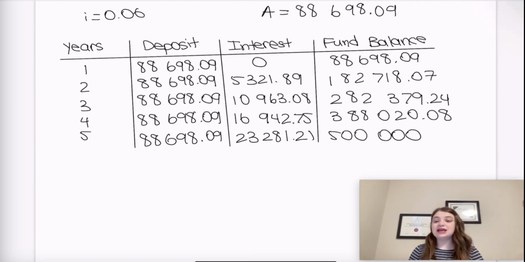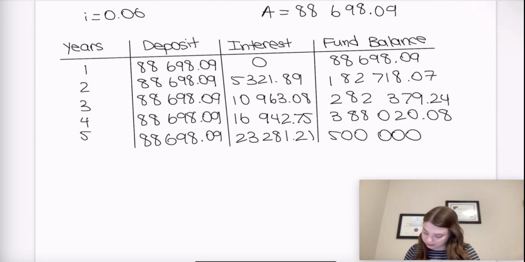Now, sometimes you might technically get a number that's slightly off, like I'm talking a few cents off, just because of the rounding error with the pennies, and that's completely fine. That's not really a big deal. If you're getting more than a few cents off, that could be a problem, but especially at this high a scale, where we're talking about paying off $500,000 and we're less than $1 short, that is most likely just due to rounding with the pennies, and that's fine.